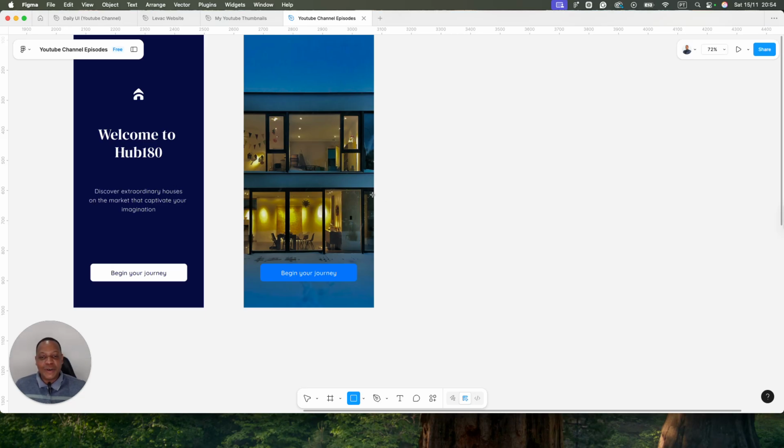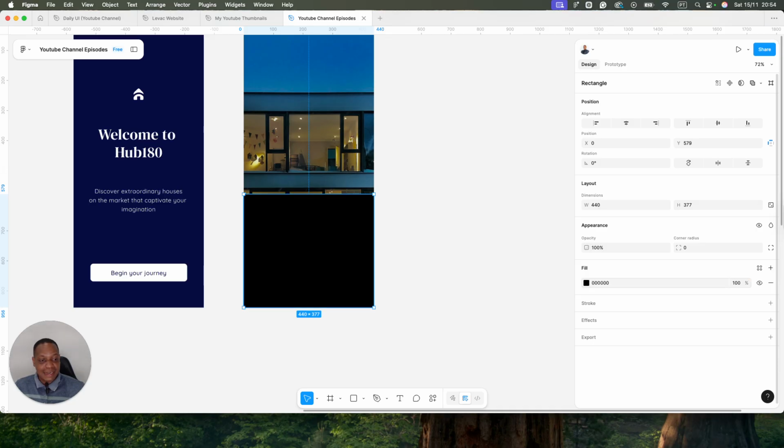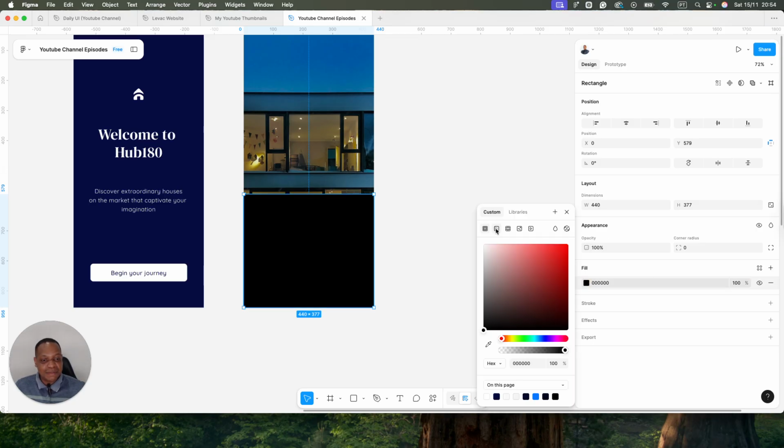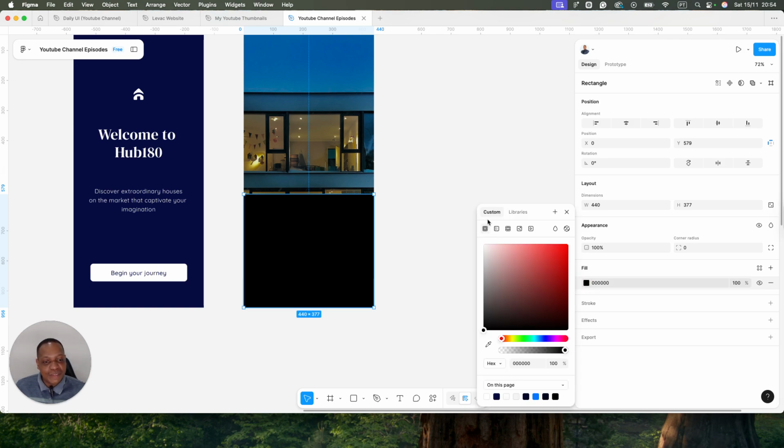So R for rectangle, put it like this. Let's add it here. Let's make this rectangle black. And then click here. Let's make it a gradient. So you click on the color right here on the fill, and then you have the customs here. You have full color, gradient, and a bunch of other pattern, image, and then video.